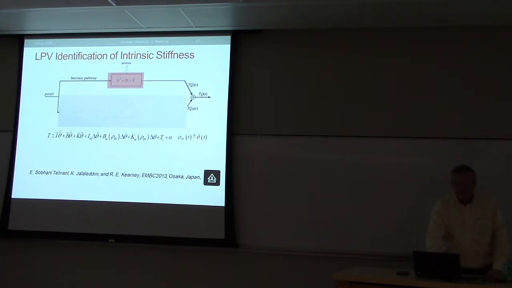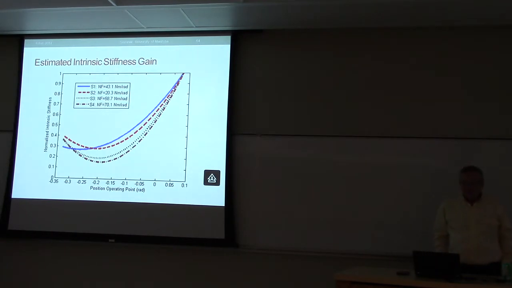First thing we did is simply look at the intrinsic pathway. We picked an input which we were pretty sure was going to kill most of the reflex. When we did this, we were able to use the LPV method to estimate the intrinsic stiffness as a function of position for 5 microseconds. And we can see it's more or less what we got from the static case, in that it changes consistently as a function of position. But remember, this is all from one experiment, one experiment in which we move the joint back and forth.